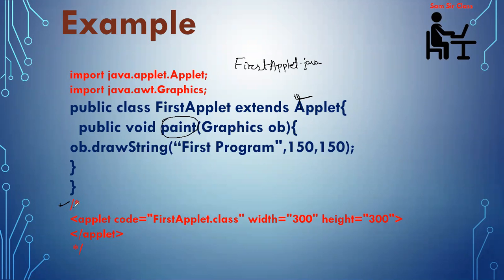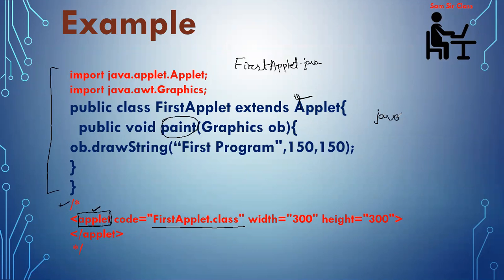So after this program, I have to write down in a comment line the applet tag. This is known as a tag, so that the compiler can understand I am writing one HTML program. Applet is the tag which is needed to interact with the user through the internet. The applet code is predefined. This is first applet.class. That means this Java program I have to compile.